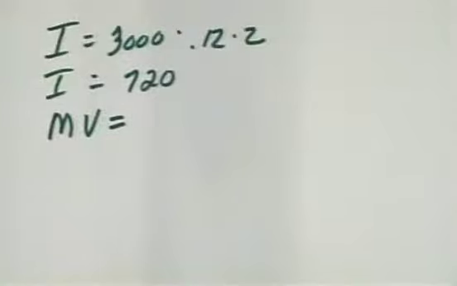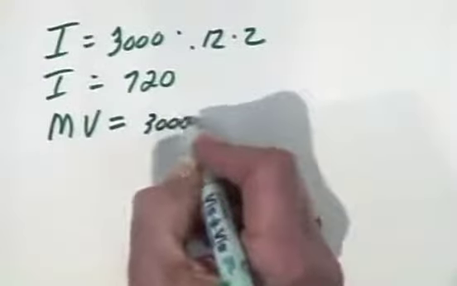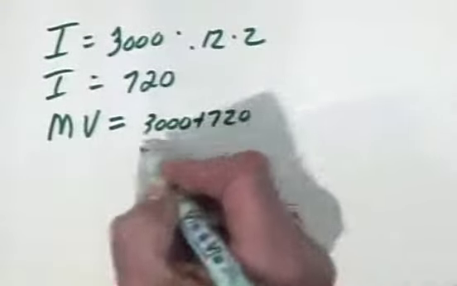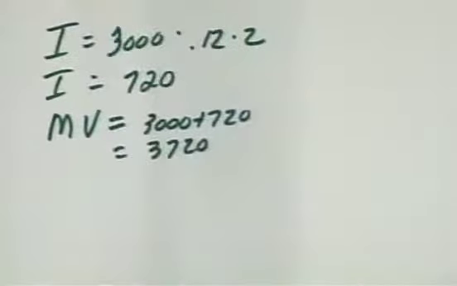Next thing we need to do then is calculate the maturity value. How much are we going to pay if no partial payments are made, at the very end when the loan is due? That's exactly right. $3,000, the original principal, plus the interest. And this does seem like the way the world works. People are going, whoa, this is not complicated. And that's because that's the kind of situation you're used to. Once again, in 6.4, things work a little differently. Okay? Maturity value, $3,720.